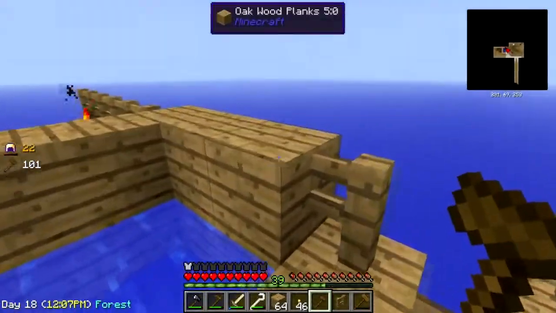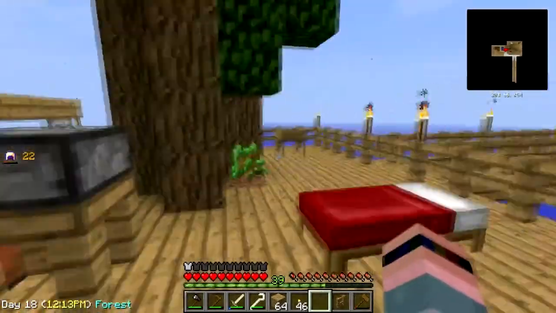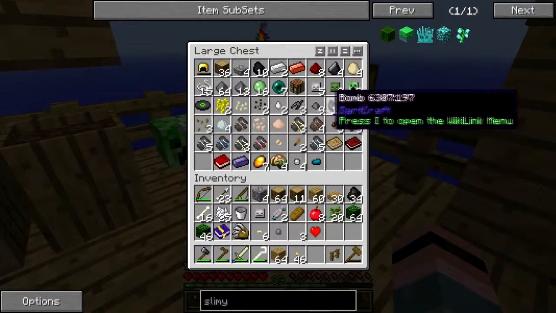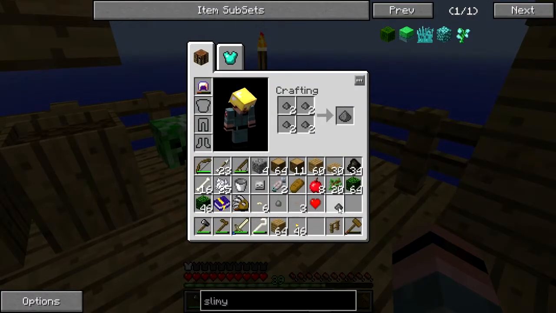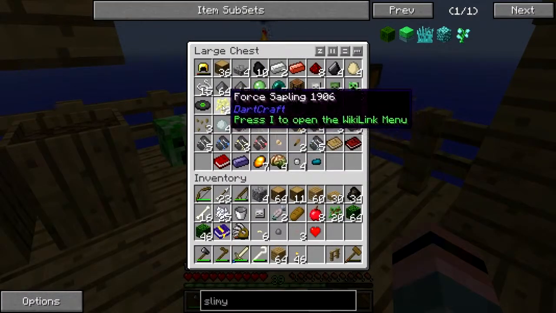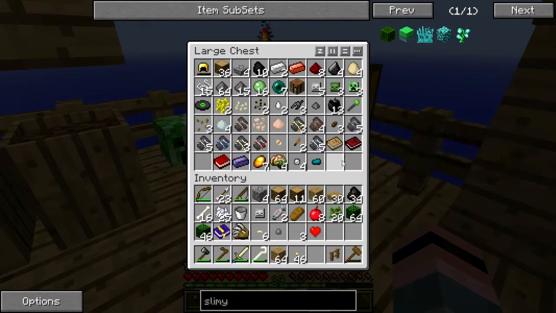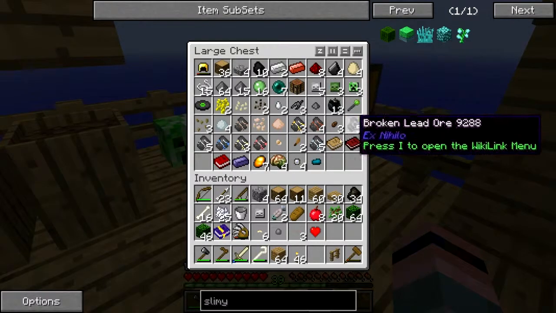Let's see if I can just very carefully. Goodbye. There it goes. Okay, anything else? I got some little piles of gunpowder I can consolidate. I managed to get some forest saplings sifted out. I need to make a chicken enclosure. I've got way too many heads. Still got this completely flippin' useless staff of traveling.